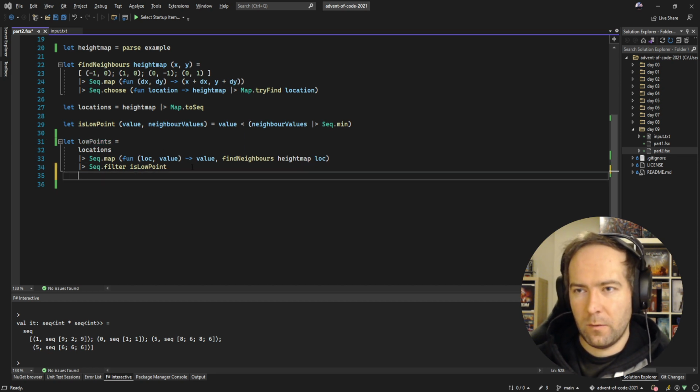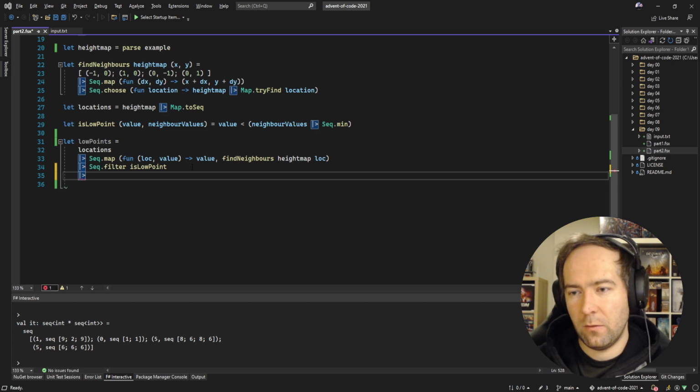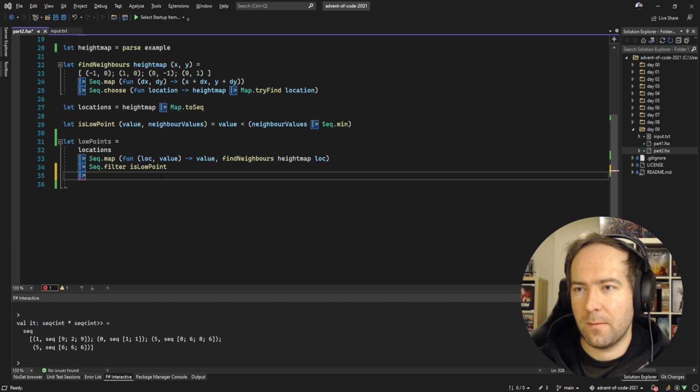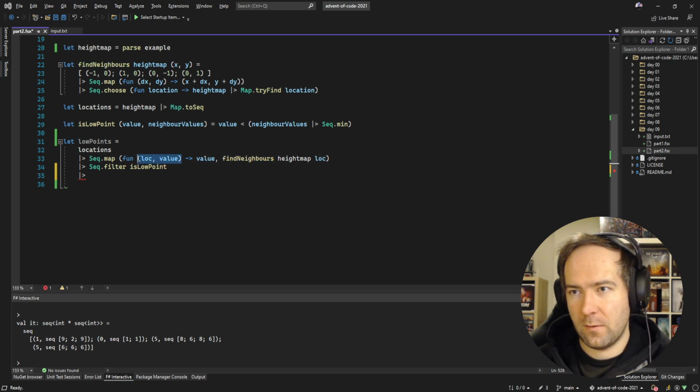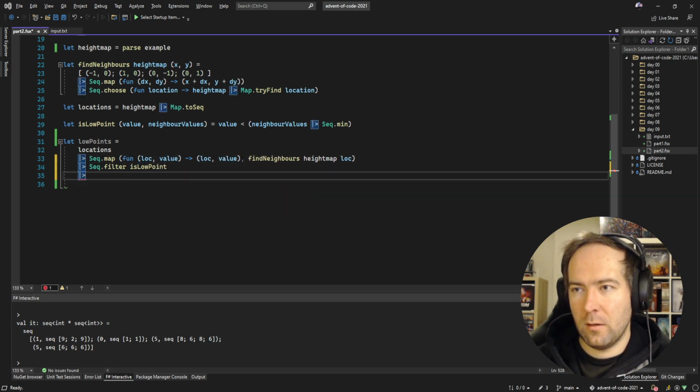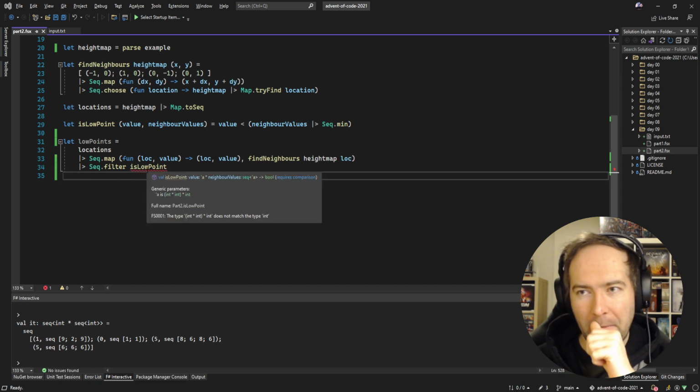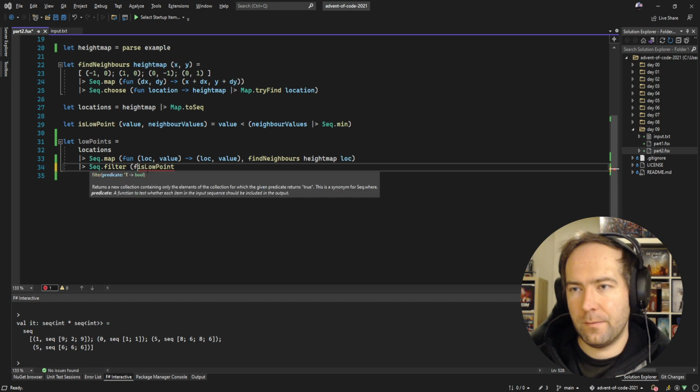Okay, the low points. We actually need the location and the value for a low point, right? It makes more sense to have locations than values in this case. So find neighbors gives us the neighbors' values. So yeah, let's keep track of everything instead of just the value. Then our is low point probably changes as well. Yep. So let's do a lambda here.